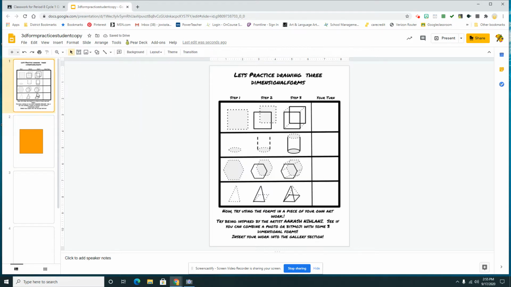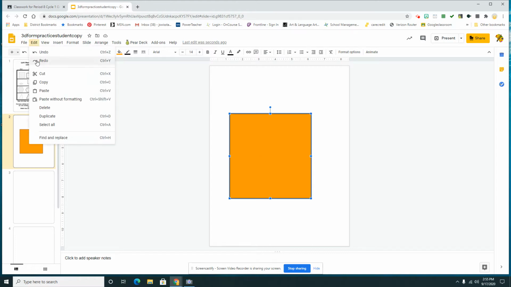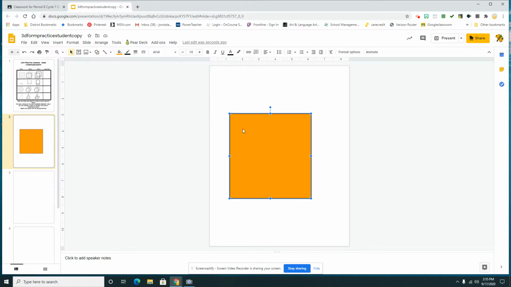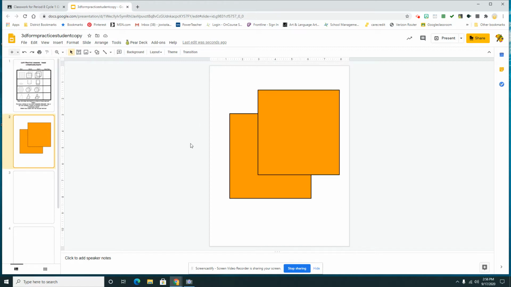Now if you remember in this sheet here, it's going to tell you you need a second square. You can let Google Slides do that for you by simply doing one of two things. You can hit copy and paste and it will go ahead and pop that same square in again. Or, as I told you, while this is selected, if you hit Control D, then you'll get your second square exactly duplicated. Now, remember, on our worksheet here, the second square is up a little higher, but it does still overlap, and it's over to the side a little bit, just like this.